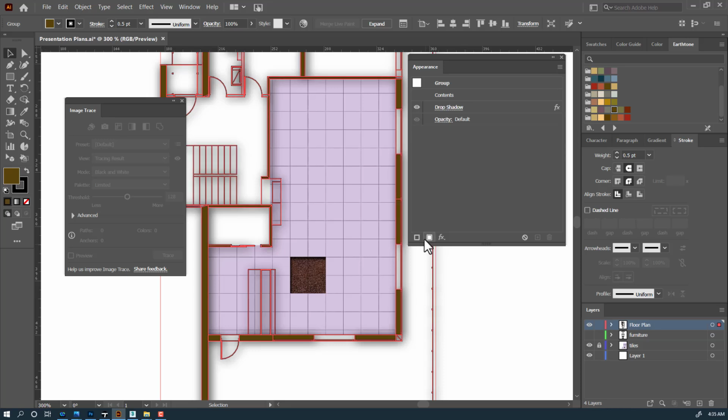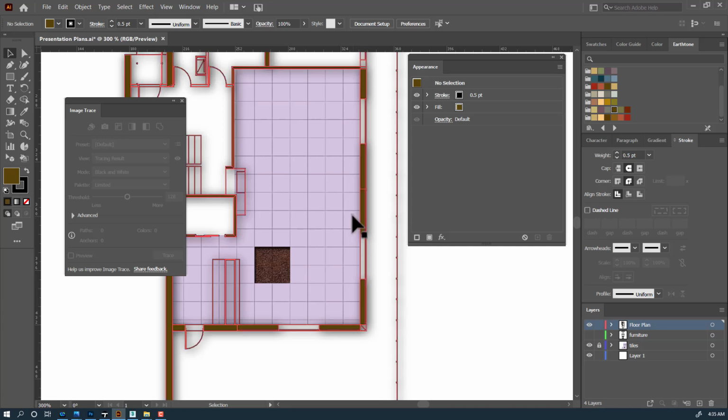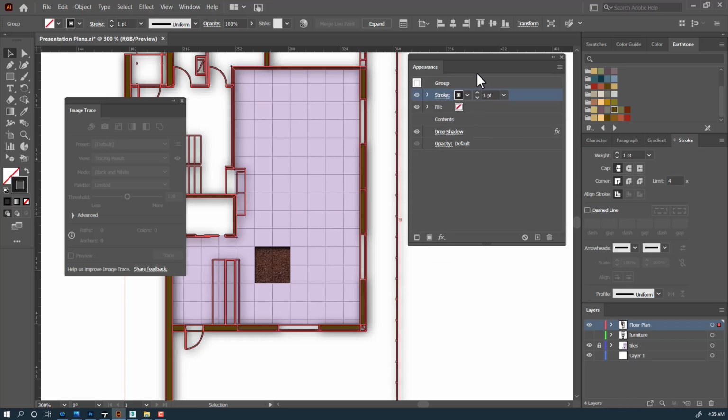And the great thing about that is that it actually remains there, so I can go back to edit that shadow at any time, or I can add additional effects. So for example, I could add an outline to this wall that's already outlined. So if I go to new outline, and let's say I chose to add a black outline. How about let's just pick a red outline just for kicks.